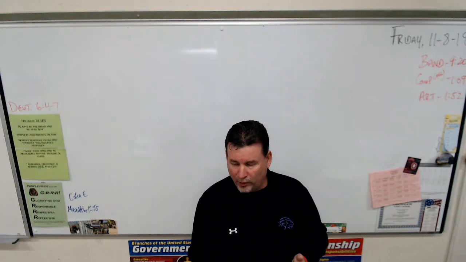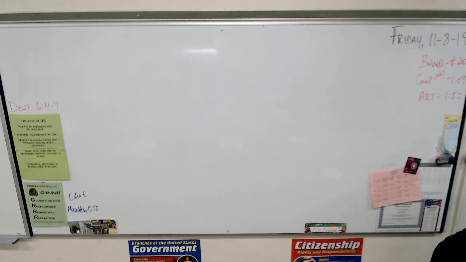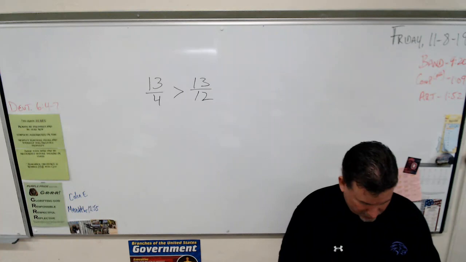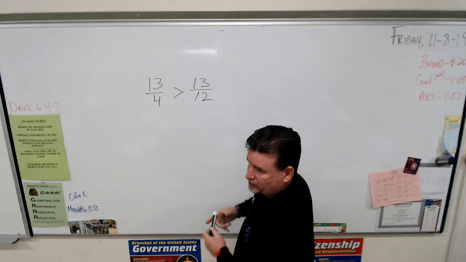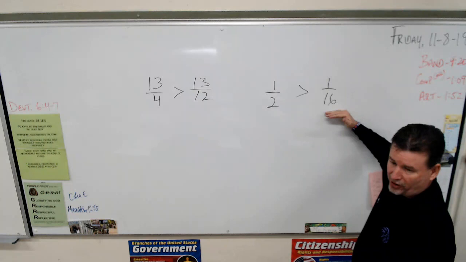Number 11 on page 194, you should have put the greater than sign between 13/4 and 13/12. I did that one on the board yesterday, and it was plain to see that 13 over 4 is clearly greater than 13 over 12 if you remember to understand that if your numerators are the same, as the denominator gets larger, the fraction actually gets smaller.